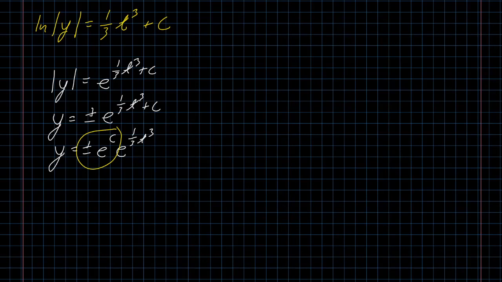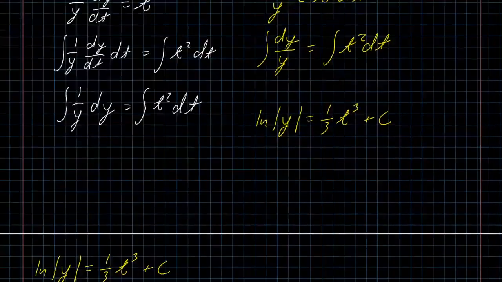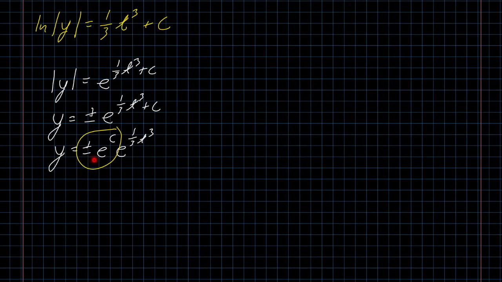And that makes sense. If I scroll way back up to where I started doing all of this, my very first step was to divide both sides of the equation by y. If y is equal to 0, I can't do that. And so if y is equal to 0, everything falls apart. So I can't set this constant equal to 0 because it would cause everything to fall apart, but it can be any other number I want. So I invent a new constant, I'll call it A, and my general solution is y equals that constant A times e to the 1/3 t cubed.